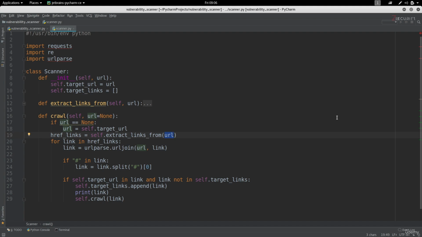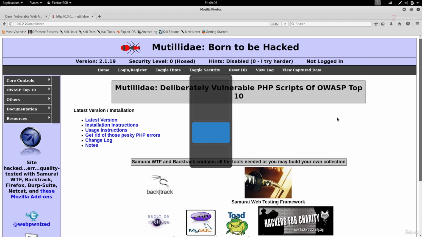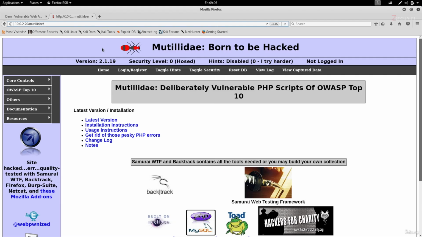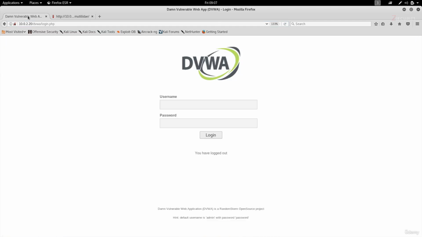Now, I'd also like to add a new feature to our crawler. So we know that it works perfectly with pretty much all websites, but it's going to have a problem with websites that require you to log in. Or maybe you have a normal website, such as ZSecurity, but if you log in, you will have more functionality, such as the user page.